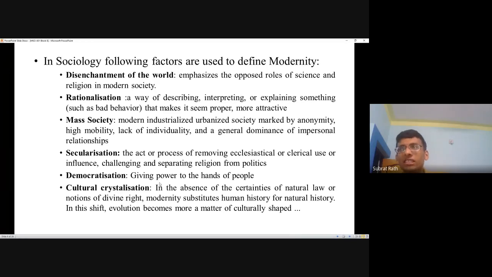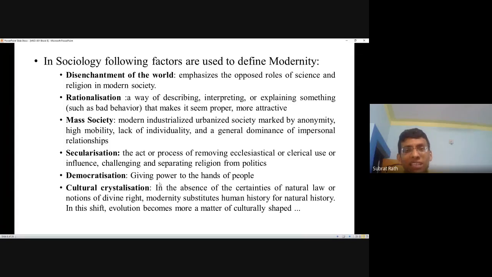There is a sense of impersonal relationship, that means compromise with your individualism. Because if you will be very much individualistic, then definitely no one will like you. So mass society is governed by a society where everyone is dependent upon others, and there is a sense of we-ness, and none is perfect.